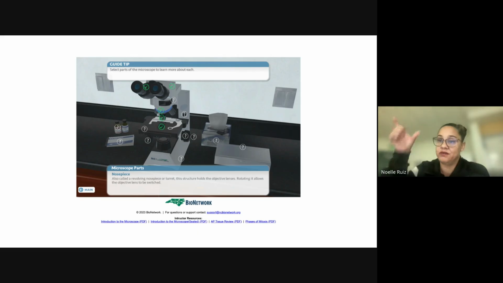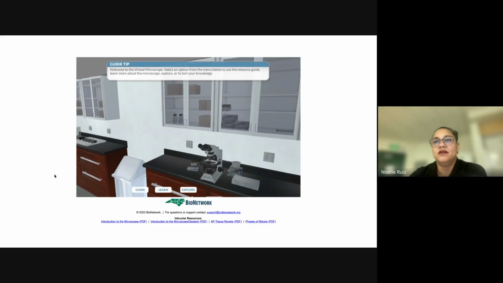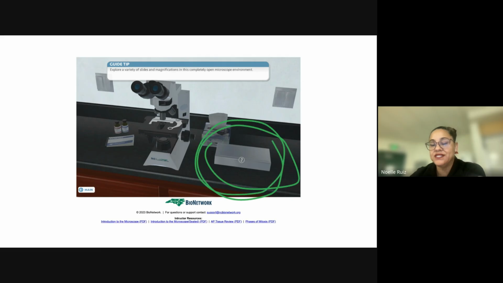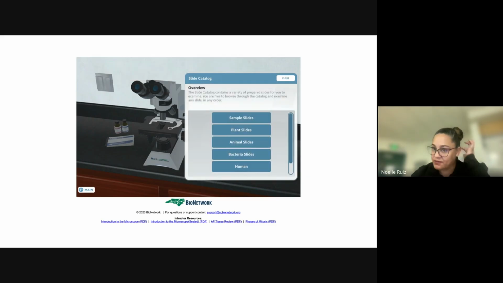And then on your quiz, there's also a microscope where you're going to match the parts. That's how I know that you actually went through it and matched the parts. And then back here, when you do all that, you're going to go to main. And then you're going to click on explore. In this box right here, that's where all of your microscope slides are. So you're going to click on the box. And the first thing we always do when we look at microscopes, you have to learn how to use the microscope. So all we do is look at the letter E under a microscope.